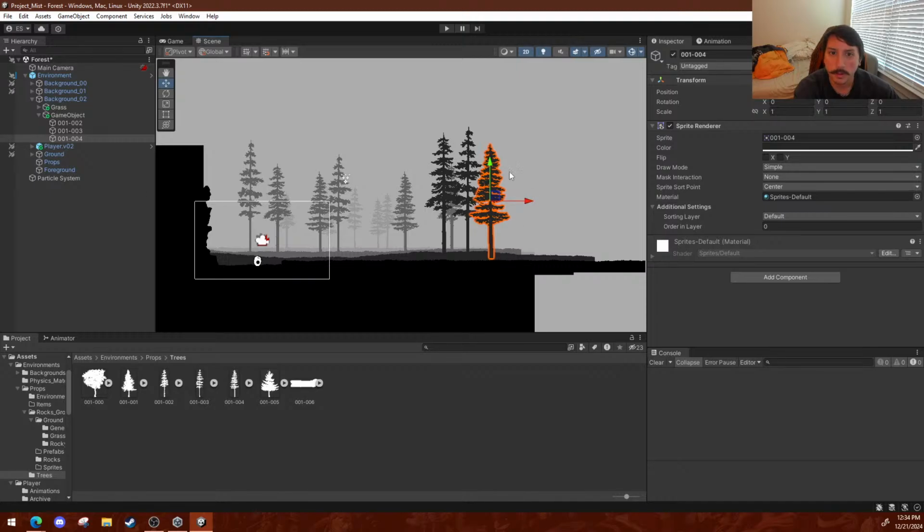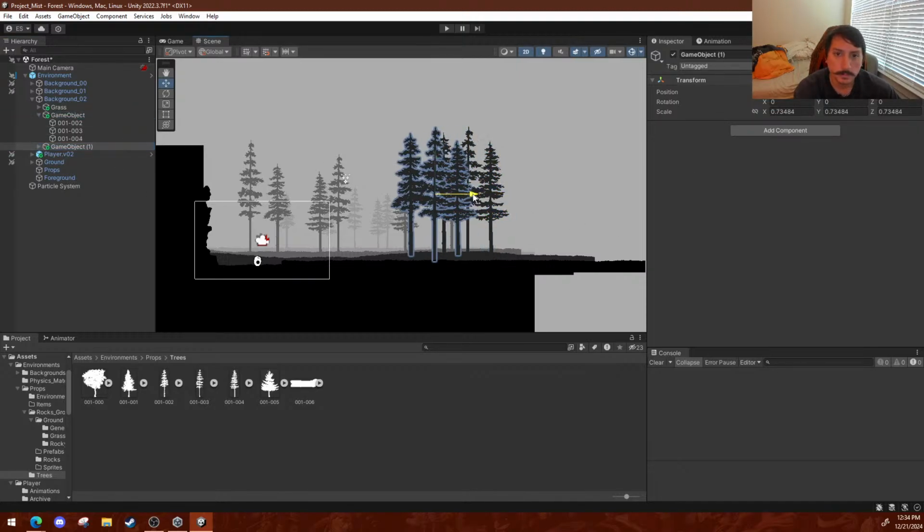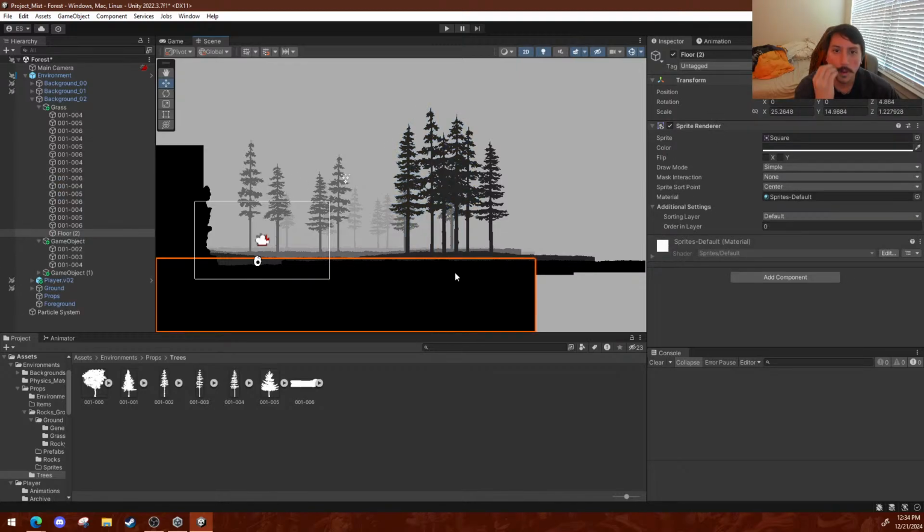I'm so happy with the way they came out. Right, so let's flip them. And they're all the correct size relative to each other, so I have the trees in the background being smaller. Oh man, it just looks really good.